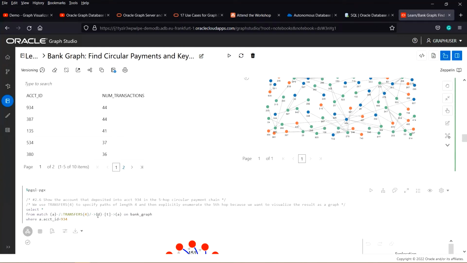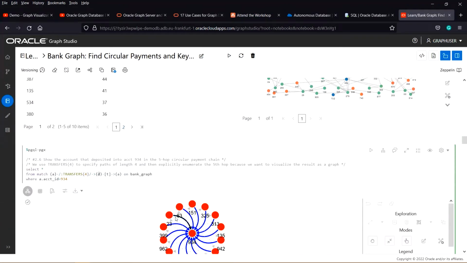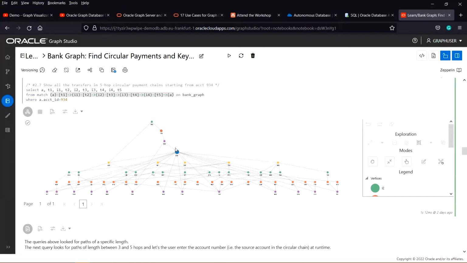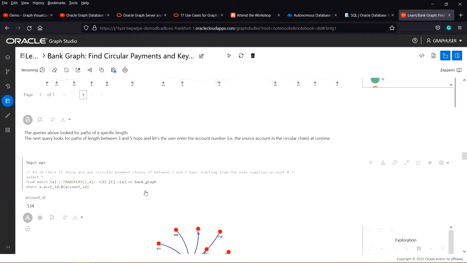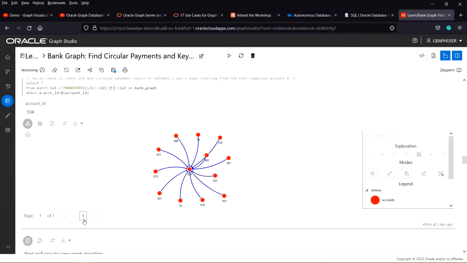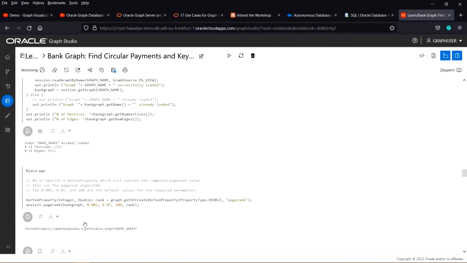But we can use this node here and see whether this belongs to a certain person and figure out whether there is a relationship here that can be explicitly queried as well. So these are certain variations of using property graph query language, and the pattern here, or the topology for the graph, to query the graph, to visualize the graph. You can also use bind variables, which is something I've done here. So this is everything you can do with this visual interface.